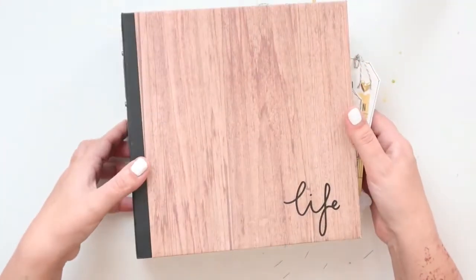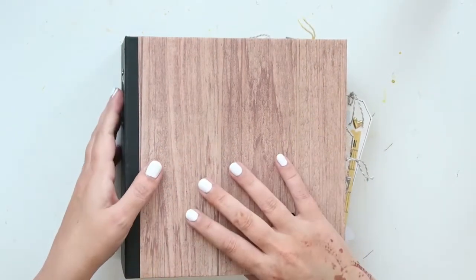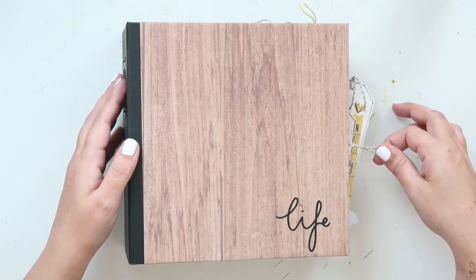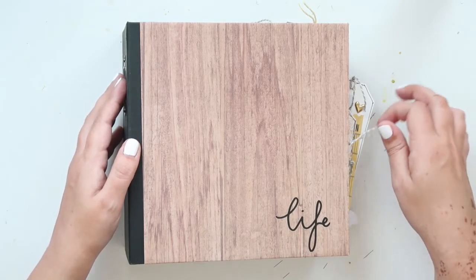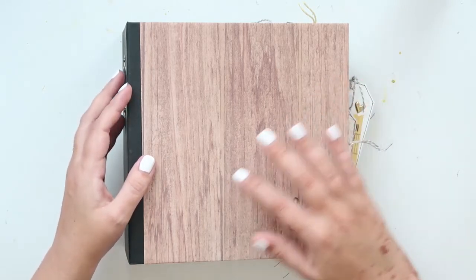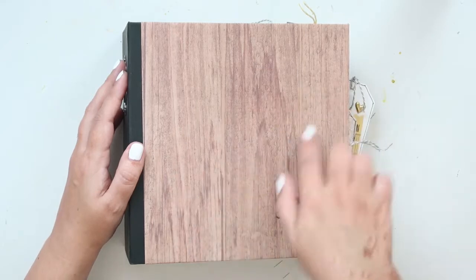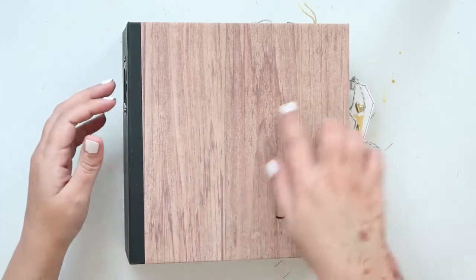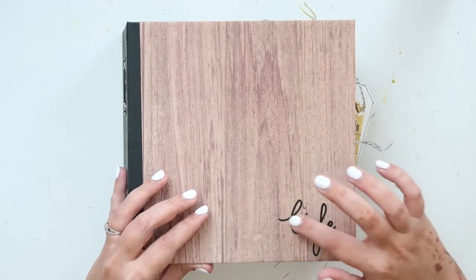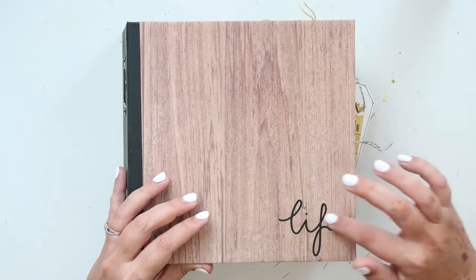Most of this album I created with the Flourish collection from Maggie Holmes that was released, I think, in 2019. Yes, I think Flourish was released in 2019. Anyways, I also used some die cuts with a view papers as some background papers. For instance, this is a die cuts with a view paper, this wood grain paper. This life sticker is from a Kaisercraft sticker sheet that I bought, and I just stuck it on the front just as a title for this.